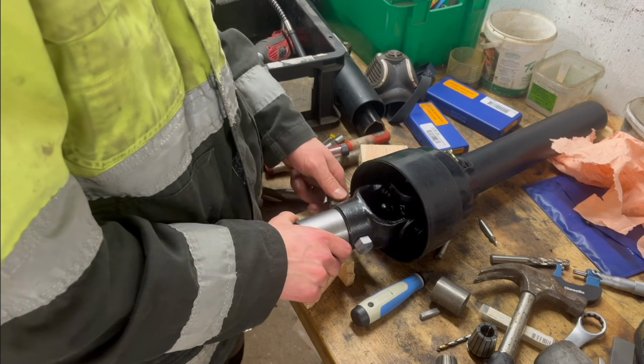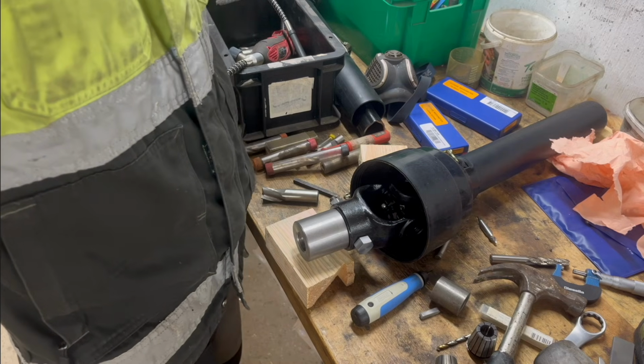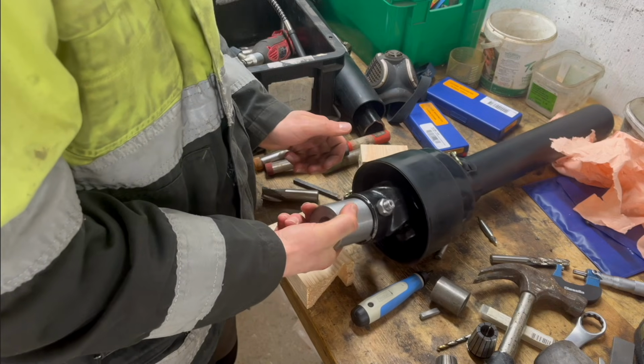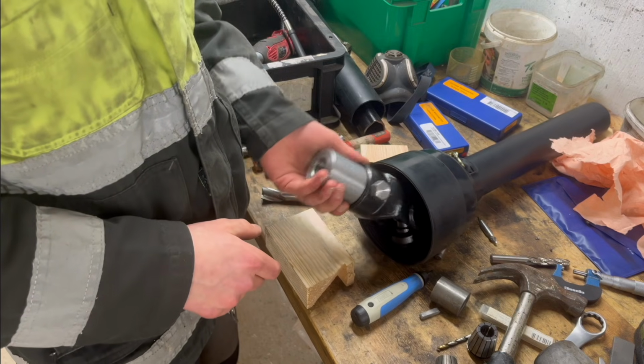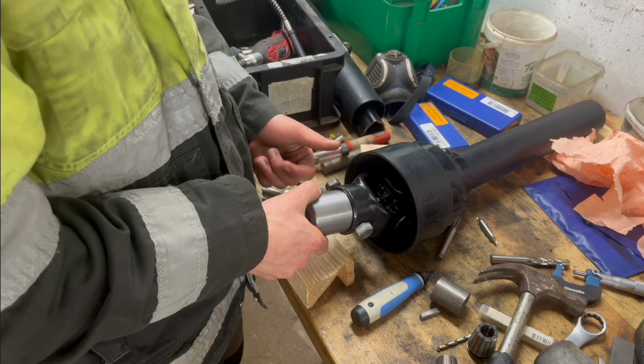I don't like grinding it like that. It kind of seems, I don't know, cheating a little bit, but it's the easiest way of doing it. So yeah, now it fits good enough. Looks really nice right there. Shouldn't shear off anyway. So the only thing I got left to do now is to make a keyway.